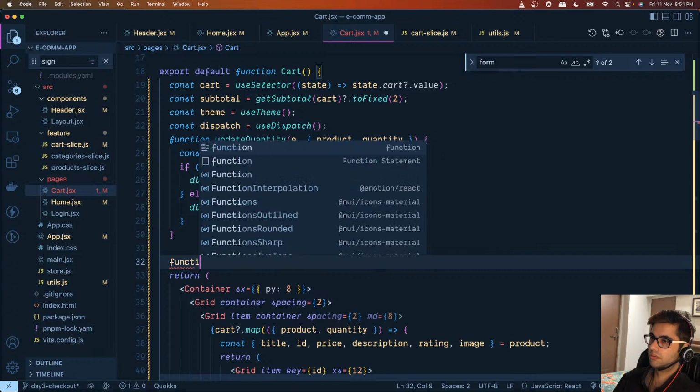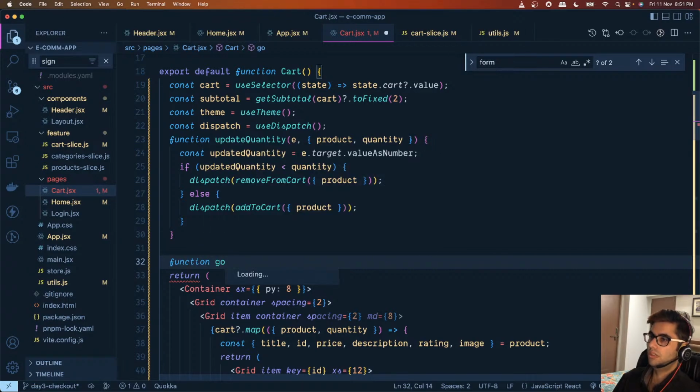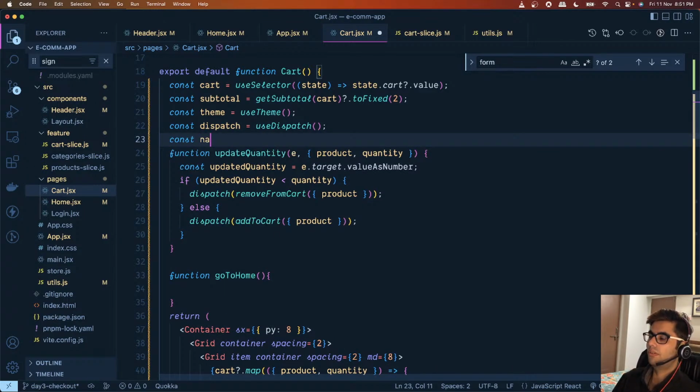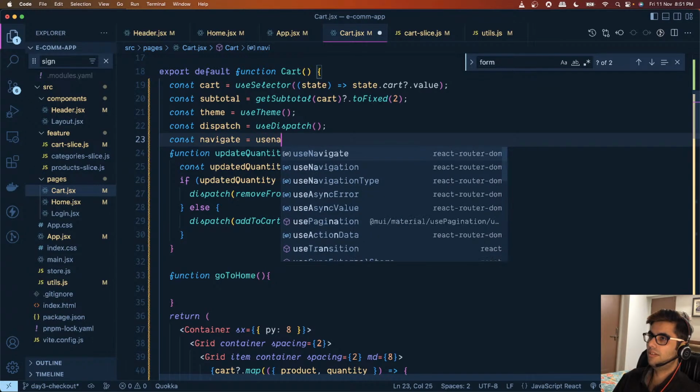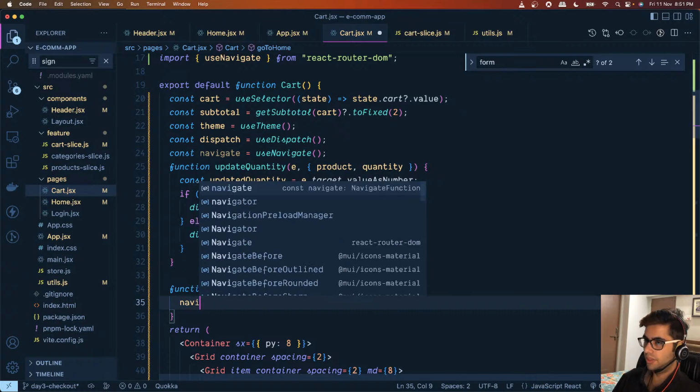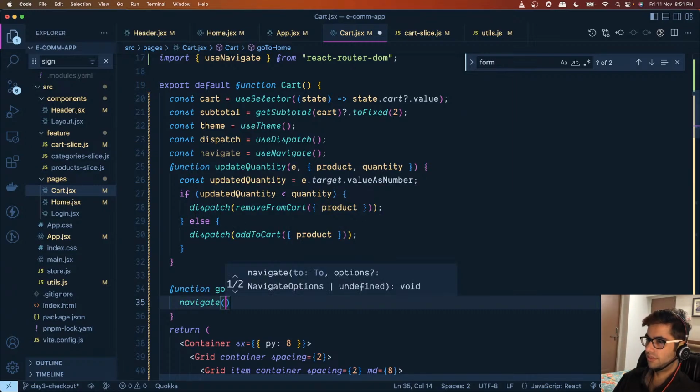Function go to home, and here we will say, we'll use the navigate hook. Navigate equals use navigate, and we want to navigate to the home route, so we'll say navigate slash.